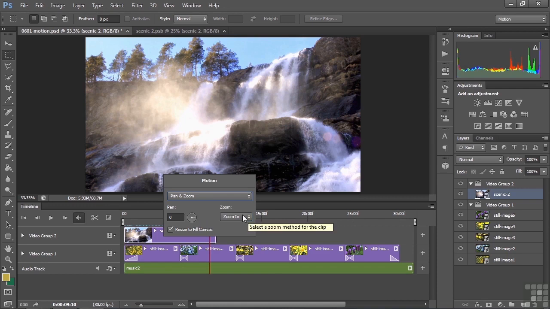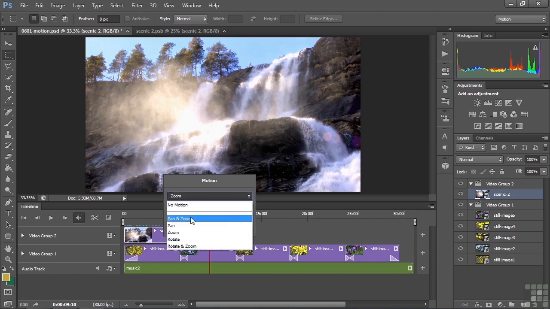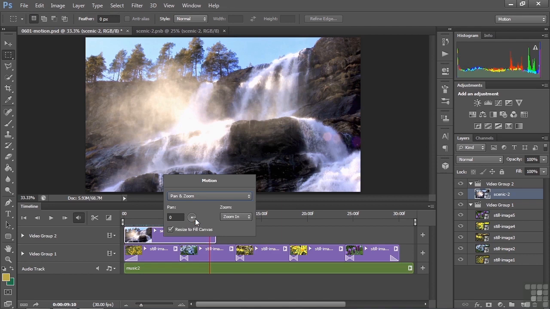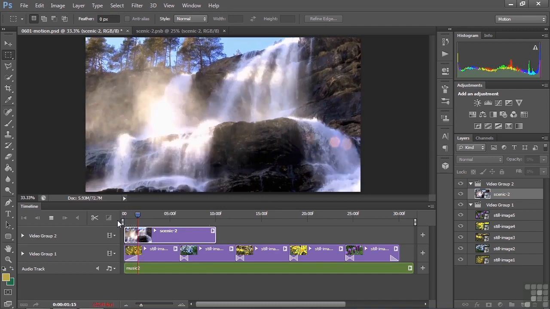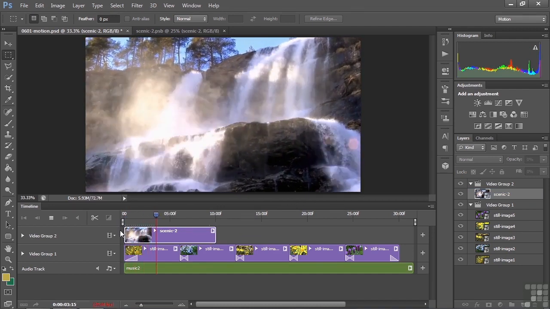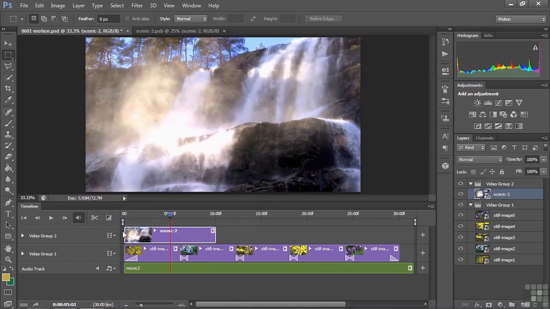Notice when you zoom in now, you don't have the option of having the direction. When you do it zoom only, you have the option of zooming it from someplace. But when you do the pan and the zoom, you don't have that option because you're panning across the screen like that. So we'll just click away and accept that. I'll try it again. You notice it's kind of stuttering along there because it's doing a lot of work while it's panning and zooming there in this video clip. It's got to work hard to make that happen in real time.